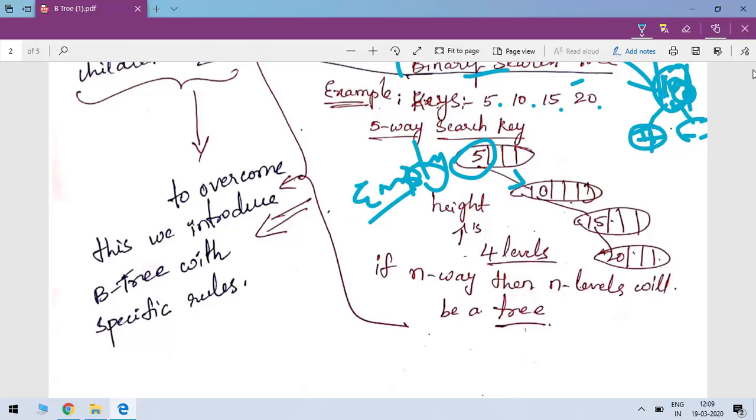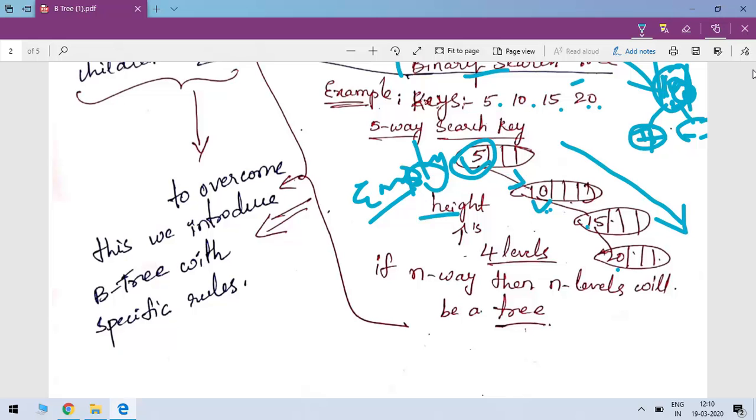Now again I am inserting 15. 15 is greater than 5 and greater than 10, so to the right of 10. Now 20 is greater than 5, 10 and 15, so it must be to the right of 15. So like this I go on increasing the right subtree without having control over the tree, right?